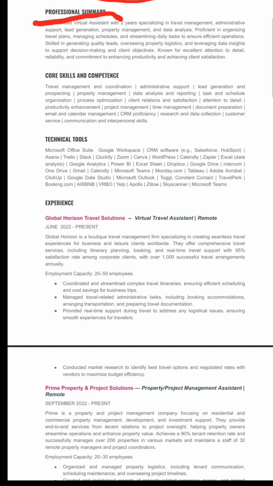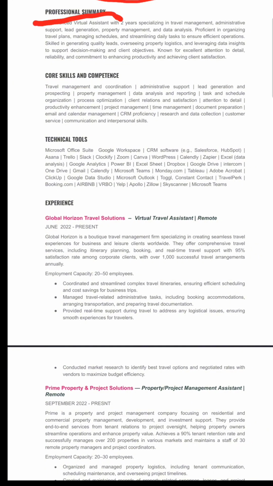All right, yours don't have to be as saturated as mine, but you have to understand that when writing a CV, you have to give the client what he or she wants to hear. For example, maybe you are applying for administrative support as a virtual assistant, you have to tailor your CV in that direction as an administrative support.